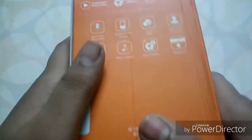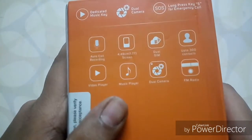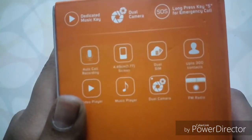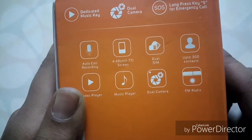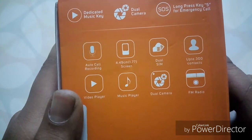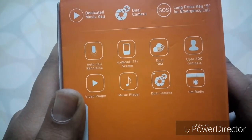Next, it has auto call recording and a 4.49 centimeter, 1.77 inch screen, dual SIM, up to 300 contacts, video player, music player, dual key, and FM radio.